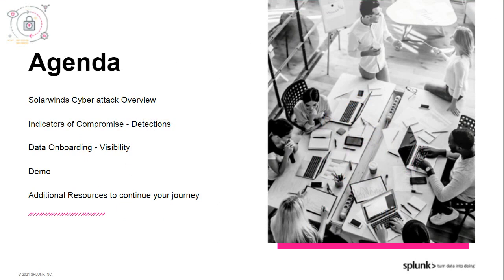Today, we are going to discuss what we currently know about the SolarWinds cyber attack, the associated indicators of compromise, how to onboard data sources to obtain greater visibility into your environment. Then Macy will walk us through a great demo to illustrate these points. And then we will cover additional resources to help you utilize these capabilities in Splunk Enterprise Security.